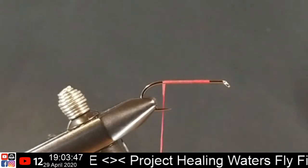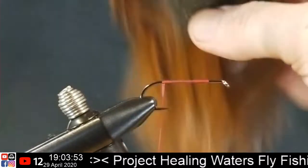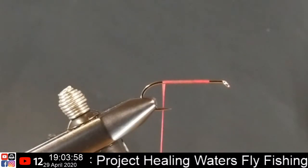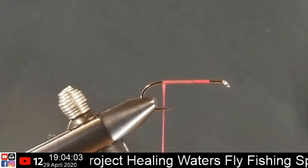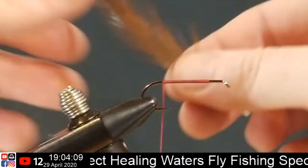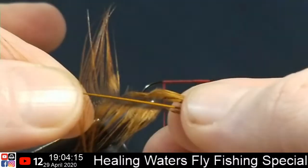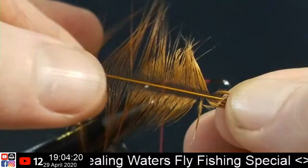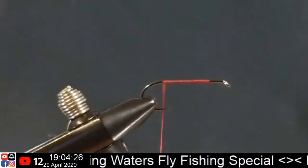Alright, and for our tail, we are going to go with our brown hen hackle. I'm looking for a feather with some longer fibers that I can harvest from the bottom. Let's find the bottom. You see that transition point where we go from the main barbules right down to there. So right off the get-go, where'd that junk go? It's out of here.